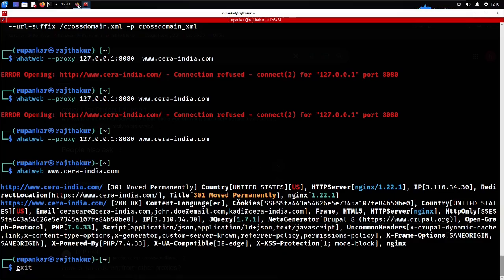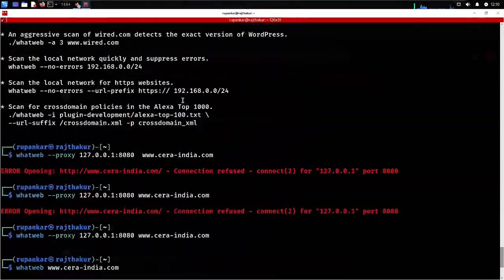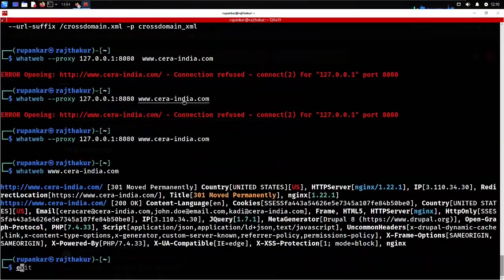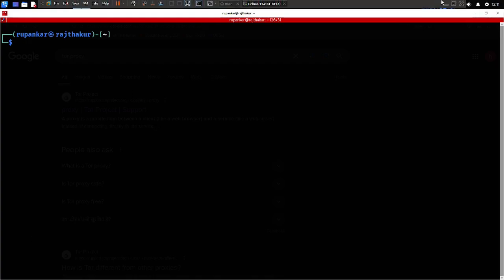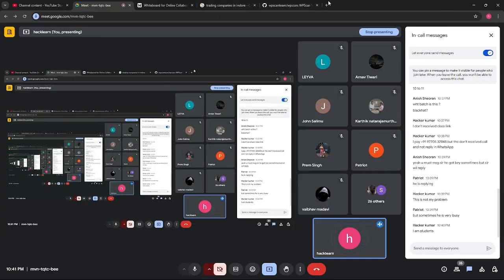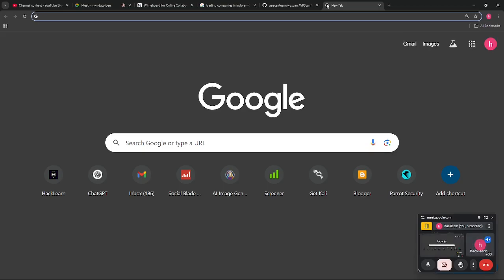So I think it's clear regarding wafw00f. There are no other options available there. After the session, try some of the options yourself. That is left, and that's how it will be going. So it's worthless to discuss more options; rather I should discuss some more tools also. So the next tool can be CMSeeK.